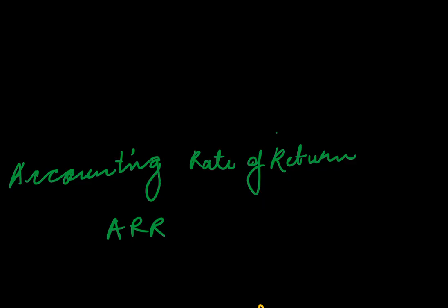So in today's lecture, we are going to study another important capital budgeting technique called accounting rate of return method, which is commonly known as ARR method. In our previous lectures, we have learned about payback period method, net present value method, and IRR method. Each of these methods helps the manager decide whether a project should be accepted or rejected. And today we will learn a very different method.